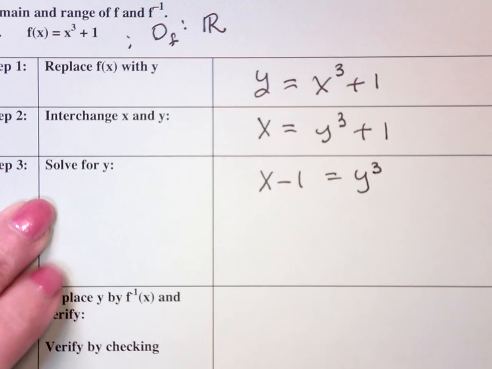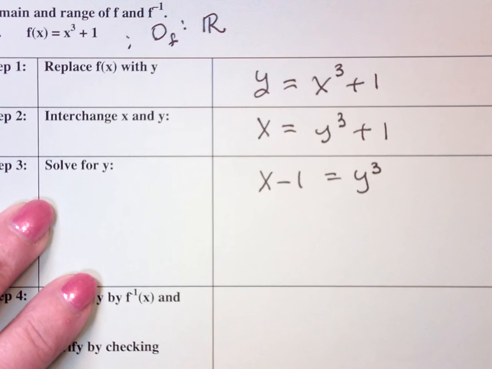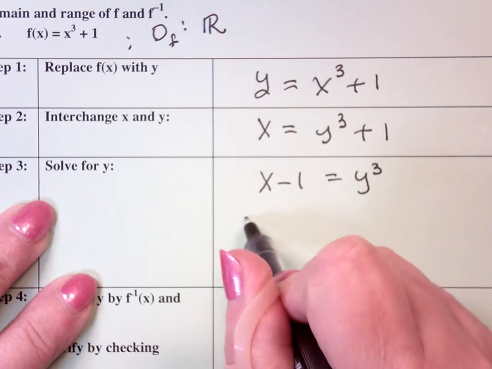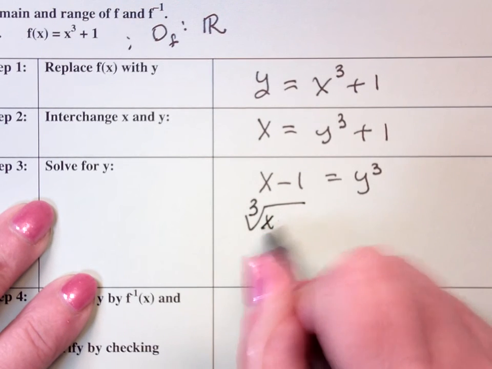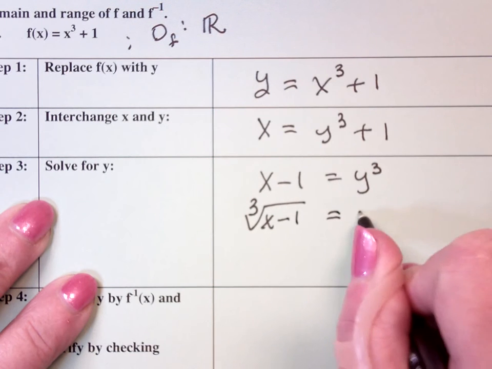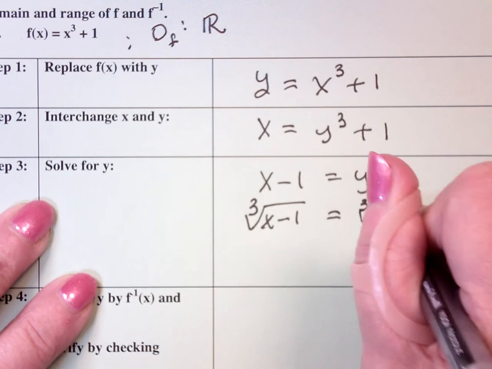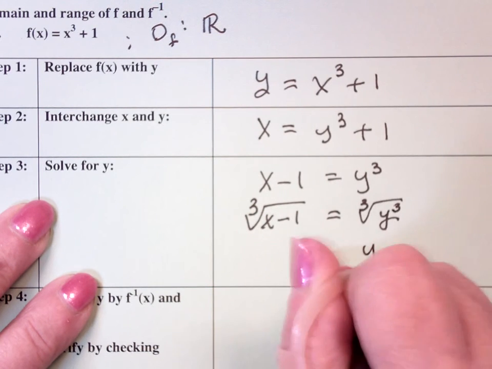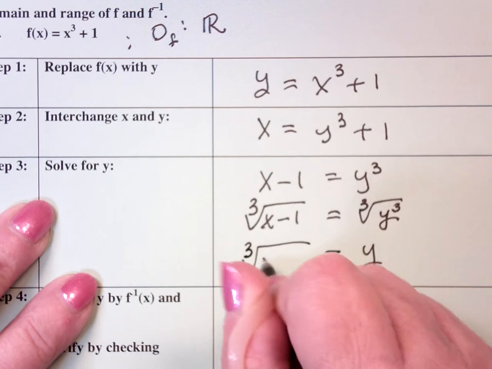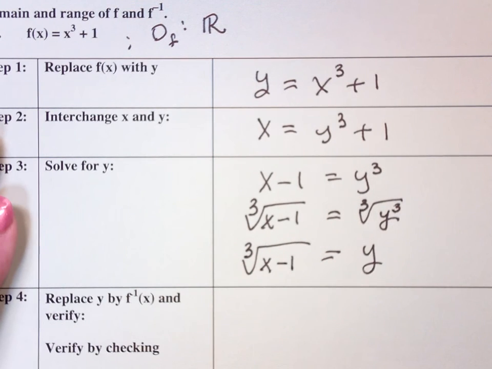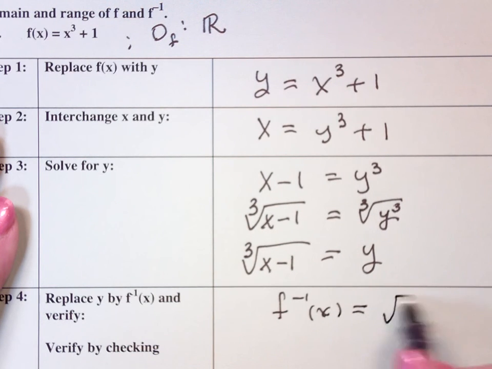Who do I assume is going to be his inverse? What's it going to involve? Cube root, because what is the inverse of x cubed? Cube root. So take the cube root of both sides, and since it is a cube root, I don't need the plus or minus. So y equals the cube root of x minus 1. Now that happens to be what f inverse of x equals. It is the cube root of x minus 1.